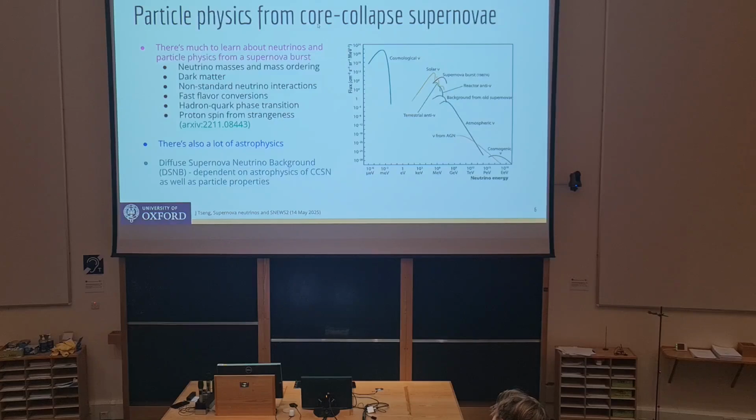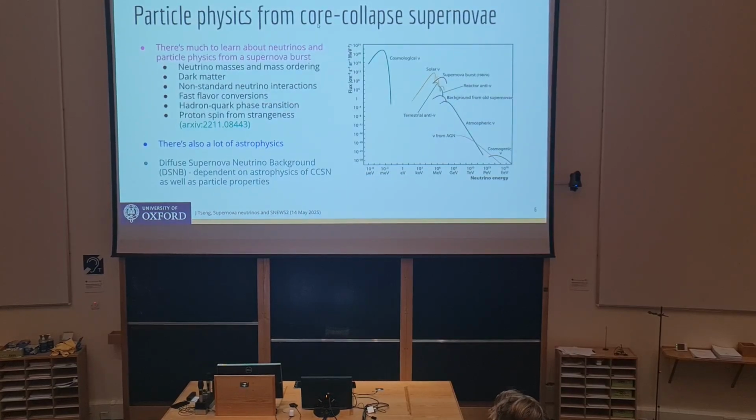There is also, some people think that we can get something about proton spin from the component of proton spin that's attributed to the strange quark. I'm a little bit more skeptical of this one, but anyway, people certainly do discuss a lot of fundamental particle physics questions that are addressed if we just get these supernova neutrinos.